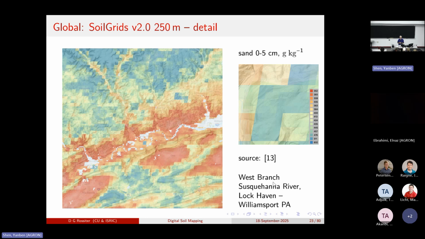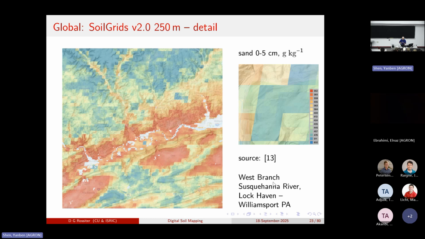This is the sand of the 0 to 5 centimeter layer, in grams per kilogram, of an area in Pennsylvania. And when you look over at the big map, if you know anything about the Ridge and Valley province in Pennsylvania, it looks really good. The red areas are these limestone areas with very, very little sand. They're residual from limestone, ultisols with limestone. The bright green areas are these high sands, coarse sands that are on the resistant sandstone ridges, and at the north of the Allegheny Plateau.